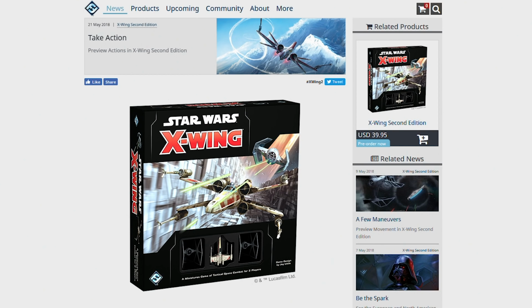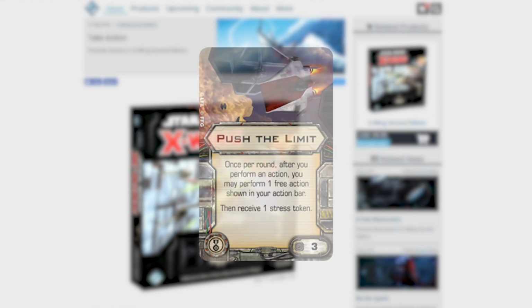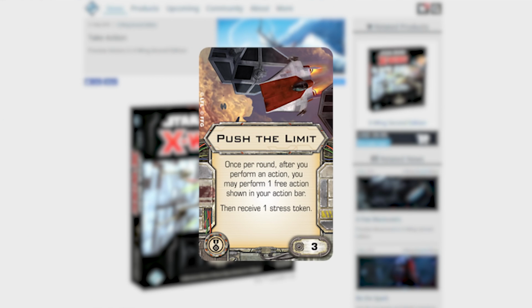Mainly because we no longer have the card Push the Limit. This is very significant, and in 1st edition, basically Push the Limit meant any ship with an EPT could take multiple actions. And every ship had a pilot with an EPT. It basically meant that FFG had to be very conservative with the action bar on pretty much every ship. Every ship was able to take multiple actions on their action bar in any order, in any turn, as long as that ship wasn't stressed.